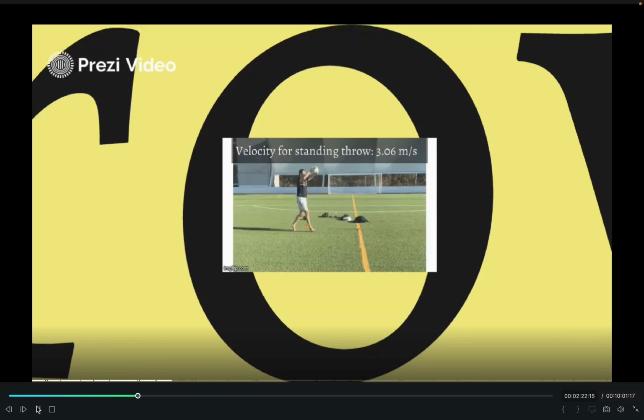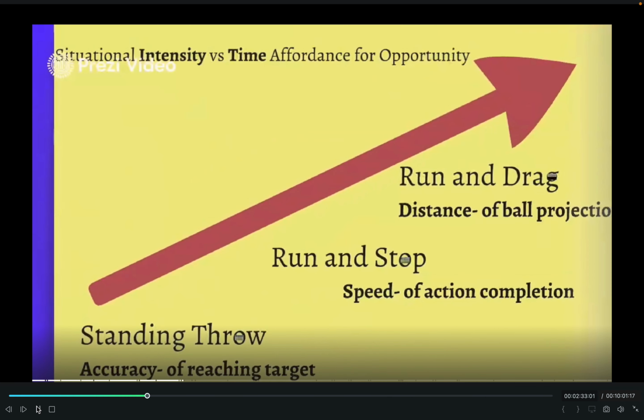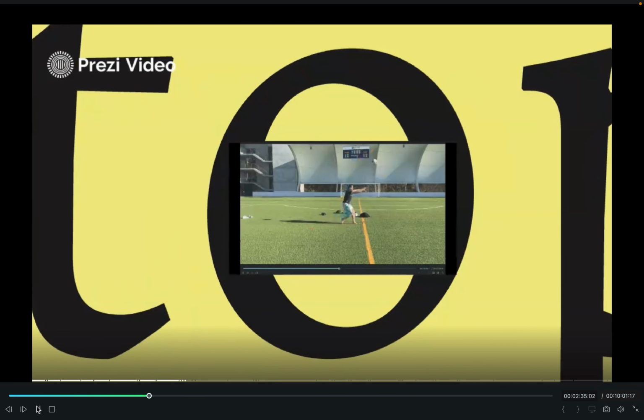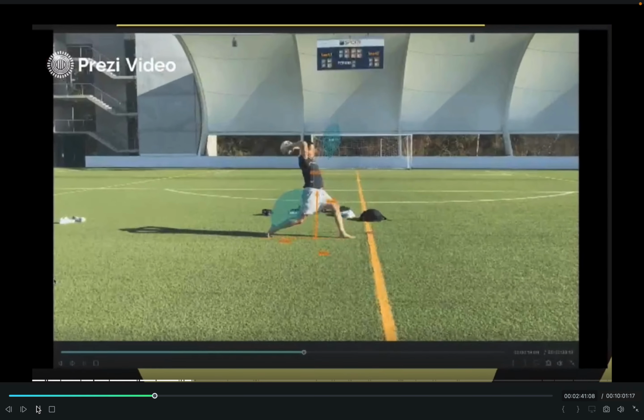Using Kinovea, many metrics were identified and tracked. The standard velocity of the athlete's body in this example was 3.06 meters per second, and this was the standing throw approach. Many markers were placed on the participant on significant joints and lever points to track the change in displacement of angles, limbs, and objects.